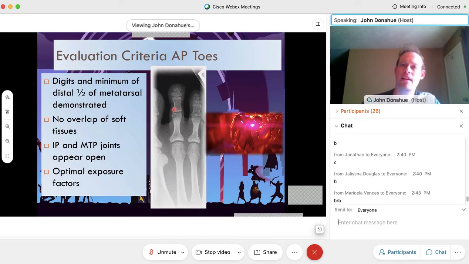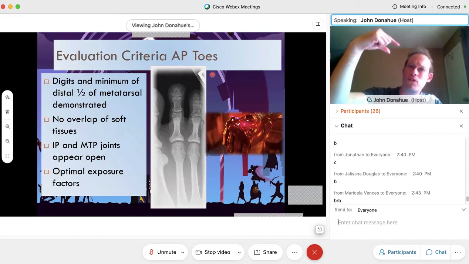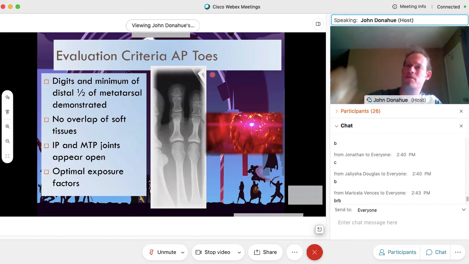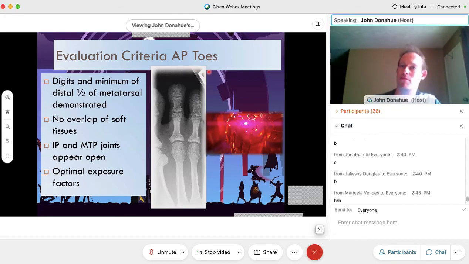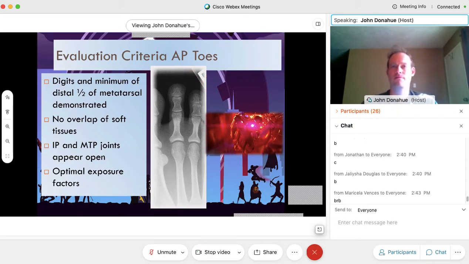This is an x-ray of the second digit, by the way. That's the second toe. How can I tell? There's your sesamoid bone right there, which is typically on the first digit. This will be our second toe. You see the marker is barely in the field. This is acceptable, by the way. We want you to get as much of your marker in there because you're doing very tight collimation. So you get the corner in that light field, that's still acceptable. So marker placement would be considered acceptable on that radiograph. But you can't tell what side it is.